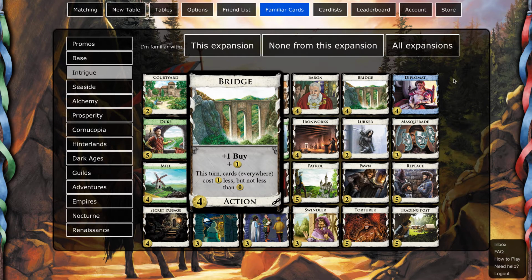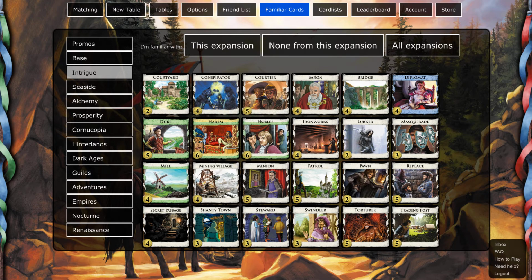And Bridge, if you can play enough Bridges in a turn, that's a win con. That's a massive win con. Win con being short for win condition. So usually when you're playing Dominion, you look at cards and you're like, all right, what's my win condition?